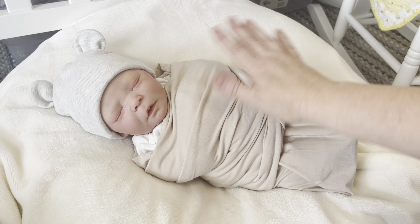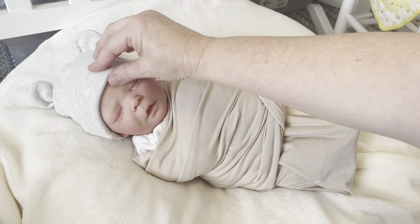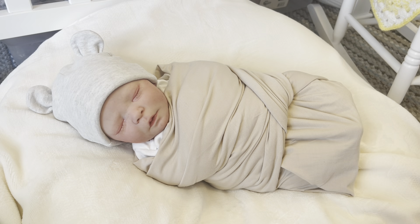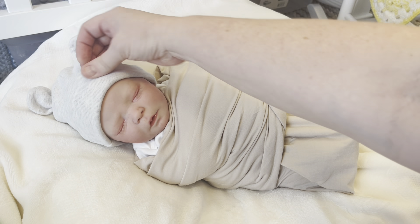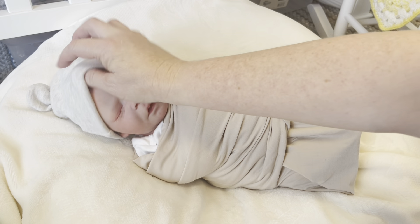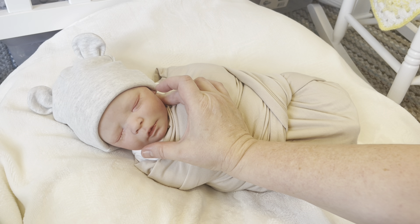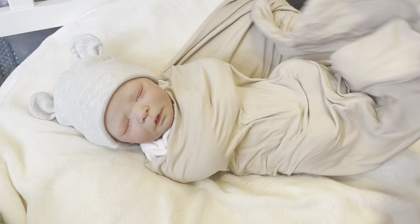My babies are bald right now — I don't have time to root him — but this little baby will have blonde hair because that's how I always see this baby. Right now he's got this cute little hat on, but the Darren sculpt looks really cute bald anyway. I keep going back and forth on whether I want to do hair on him because I love being able to put little hats on him. He's matted so well. I love the gloss on his lips, the little tears in his eyes, his little lashes — I gave him some blonde and brown eyelashes.